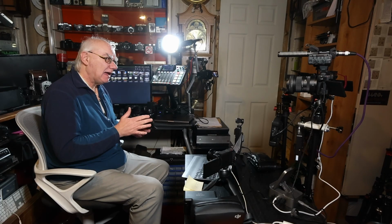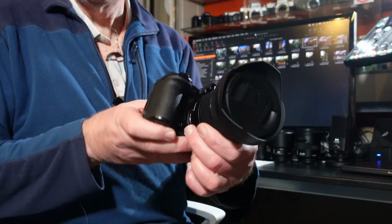Now, it isn't a constant aperture lens, it is a variable aperture lens, and that may put some people off. But because this is a full frame body, it can handle the higher ISOs if you need to bump up the ISO because of the variable aperture when you go into low light. Also, because I'm doing static objects, I can actually reduce the shutter speed because there's great image stabilization in the body of these cameras. It's really good. So all of those things weren't an issue to me, but it's a nice lens.